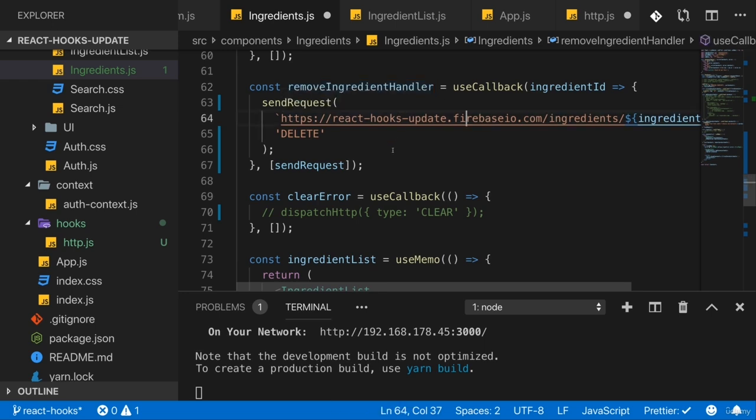Since we use useCallback in our custom hook, we ensure that sendRequest never changes, and we can safely add it as a dependency here. It will not change, and therefore this will not recreate this function unnecessarily, and hence our optimizations stay intact. So now we're sending this request when we're clicking removeIngredientHandler.